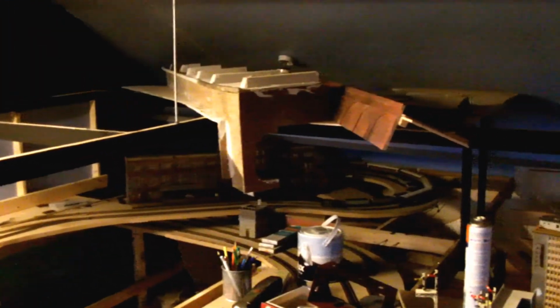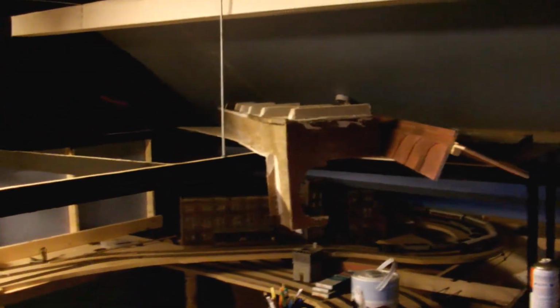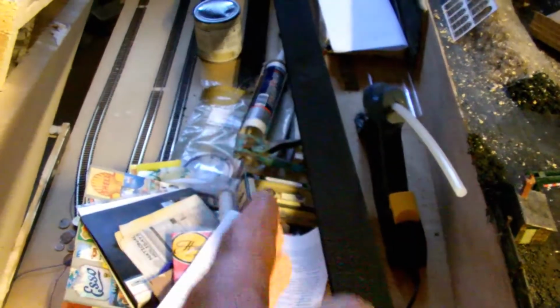On the top, which runs round there, everything's piled on top of each other just at the moment, and then eventually that will come across here and box back in. The slot car track I had downstairs, we decided to bring it up here now, not get rid of it. So that's going on top of there. This area down here, this track here, this board, that's being moved back to sort of this line, and then over here I've knocked all this side out, and that's now all gone there.